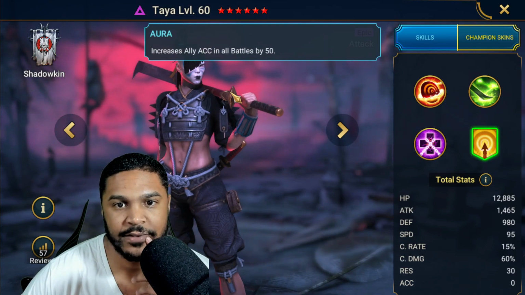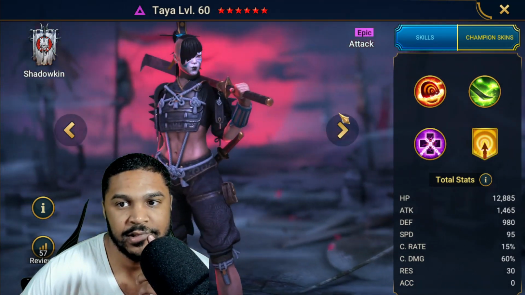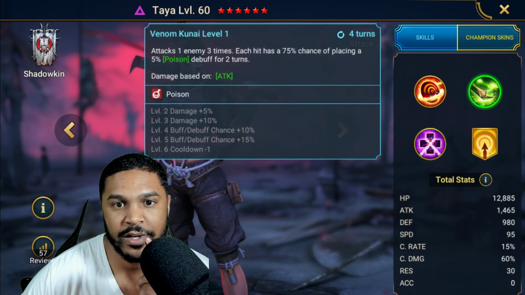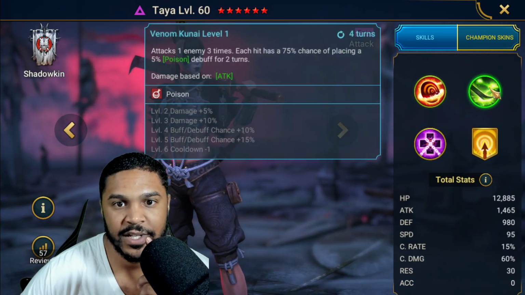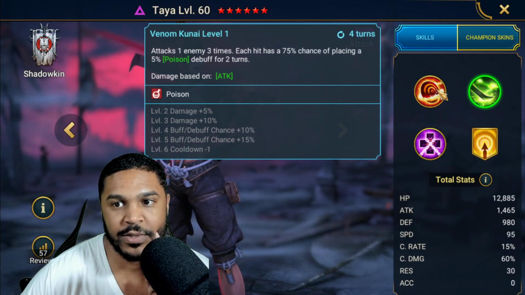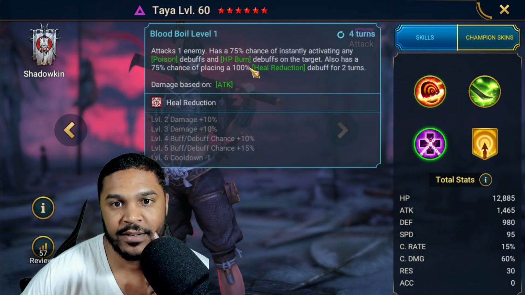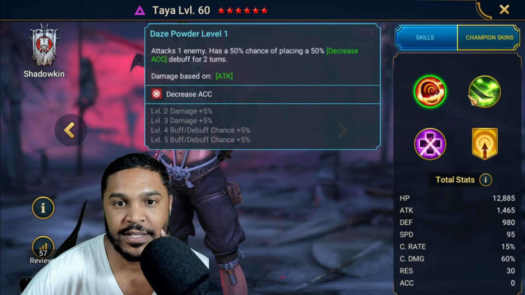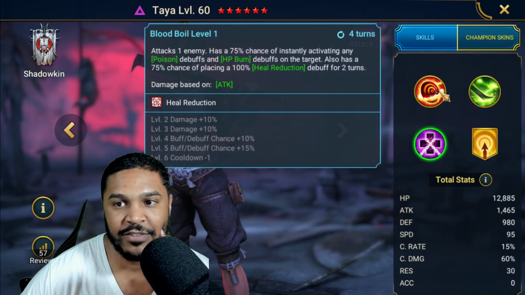Accuracy in all battles. I mean, hopefully she hits really hard. I just don't know where... I mean, this is okay for a triple hit, but it's on a three-turn cooldown. It's only one enemy. I guess it would just be really for Clam Boss. But heal reduction is not helpful.